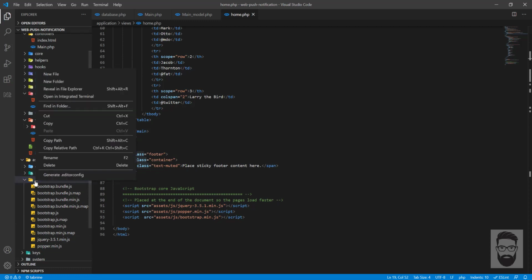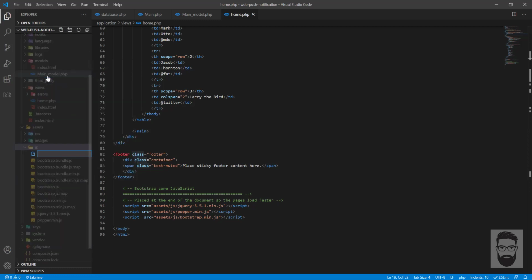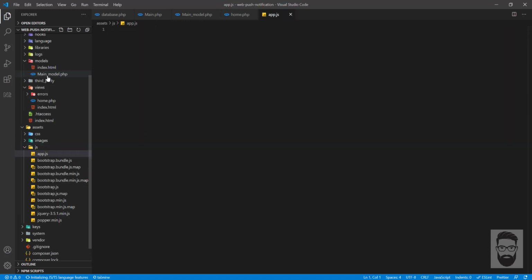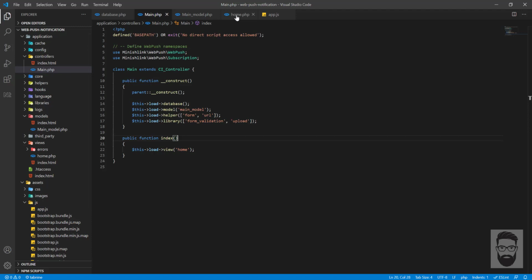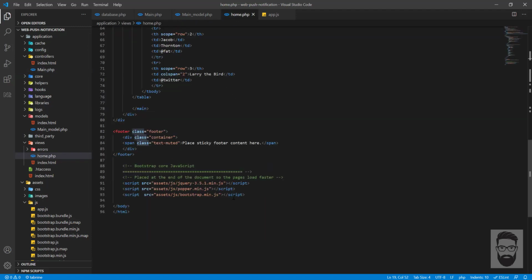We will create the JS file in the js folder by calling it app.js, and in the home page we will just import it here.